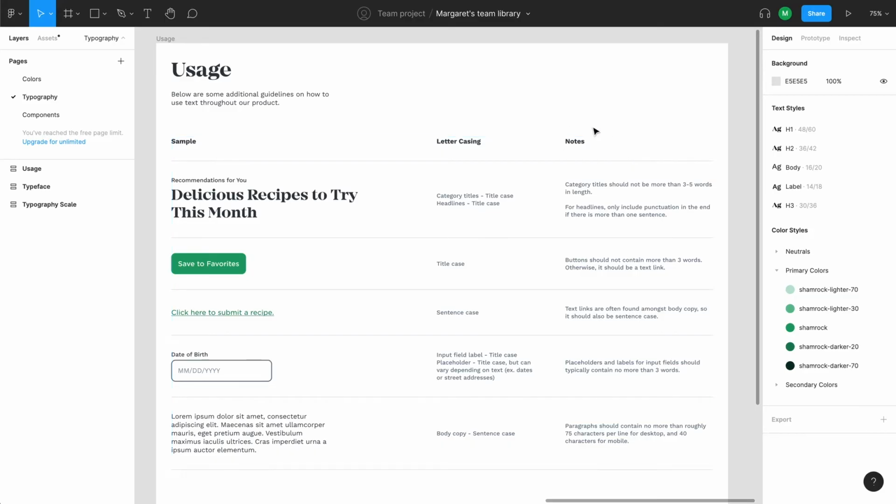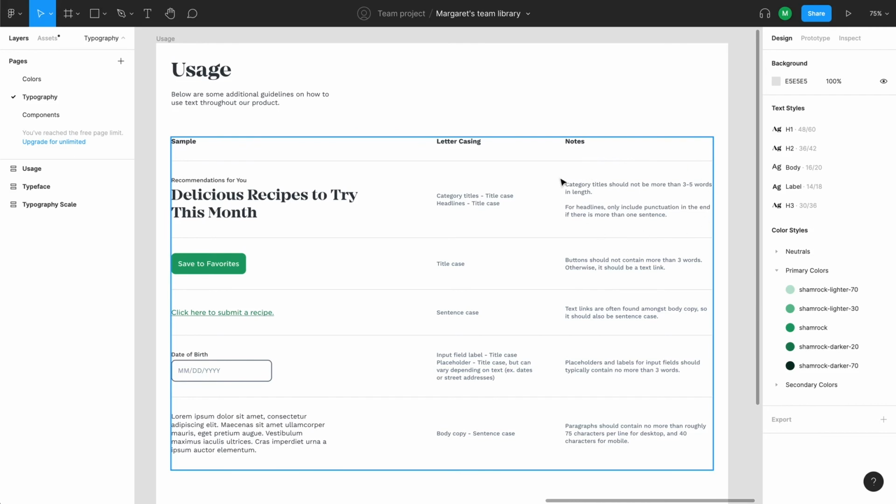In this last column, you see that I also have some notes around how to use it. So for example, anything that has title case, maybe I would want to limit it to 3 to 5 words max. Otherwise, I would probably want to put it into sentence case since it seems like it's more of a sentence. Or something like for headlines, only include punctuation at the end if there is more than one sentence.